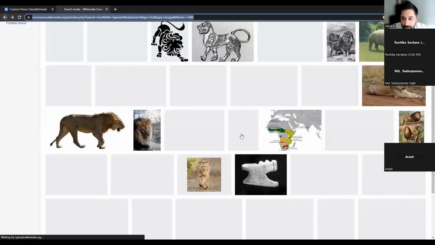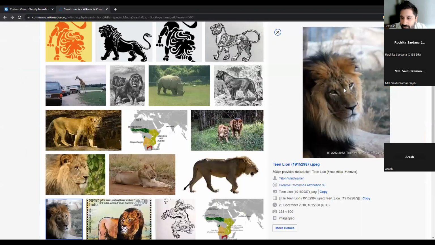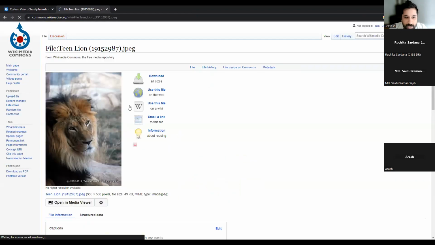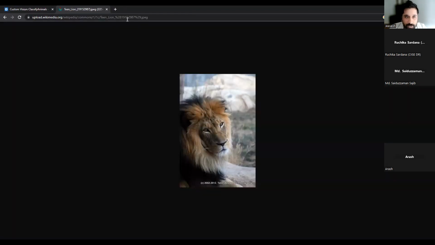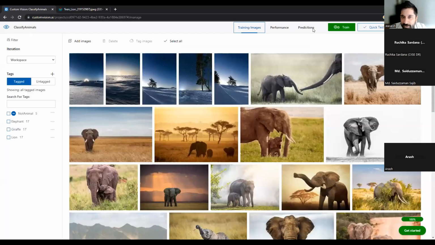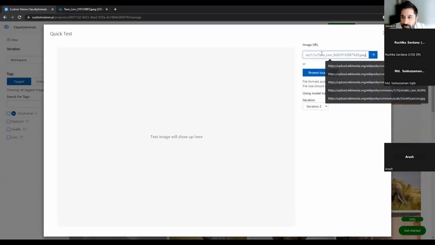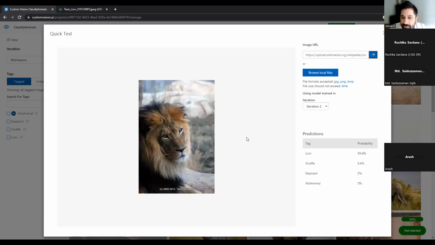Okay, let me look for this thing, because here the background is of a white shade. So let's see how well it performs. Just trying to run it against different data. You could be using your own data. I'll just share this URL in the chat for the files that I'm testing it against. And there you see 99.4% probability it's a lion, which is kind of good.